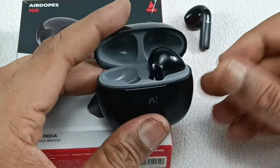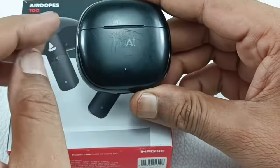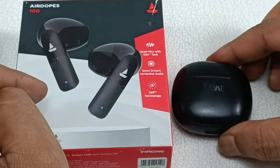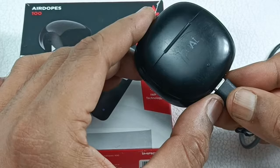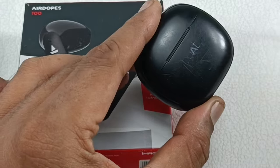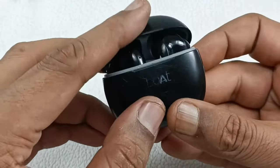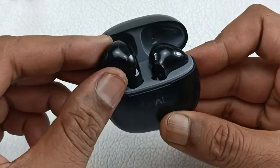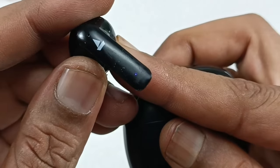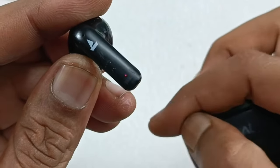Alright, now let's put this earbud in this case and let me wait for some time so that this may get charged inside. So the light is glowing here. Let me wait for some 5-10 minutes and come back. Alright, so now this is charged for some time. Now let me check whether this is turning on or not. So I am going to open this and take the left earbud out here. You can see it is turned on, the light is blinking now. So the problem was these contacting points, not the battery.